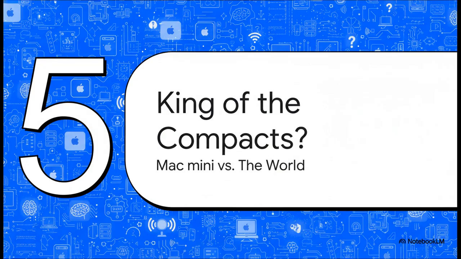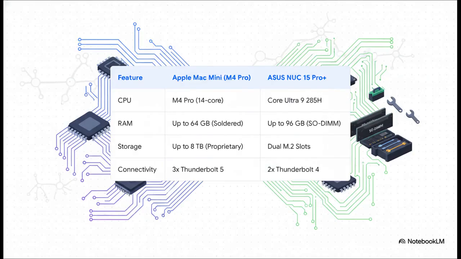So, with all this incredible power, how does the Mac Mini actually stack up against its direct rivals in the small form factor PC world? Well, when you put it side by side with a top-end Windows Mini PC like this Asus NUC, you see two very different philosophies. The Mac Mini is all about that tight integration, the efficiency you get from unified memory. The trade-off is that everything is soldered down. The competition gives you way more freedom to upgrade and tinker, letting you swap out your own RAM and storage.